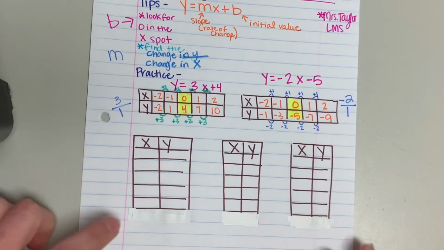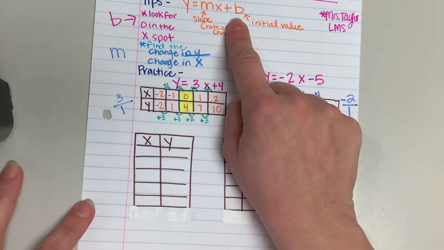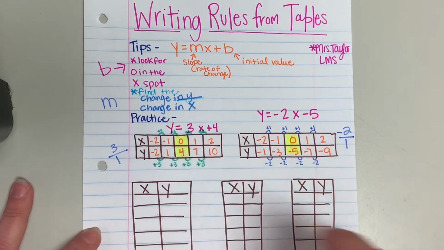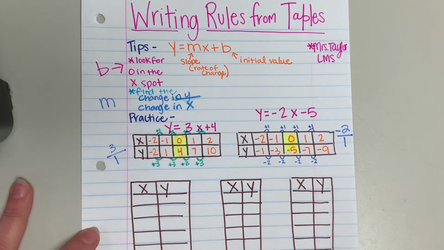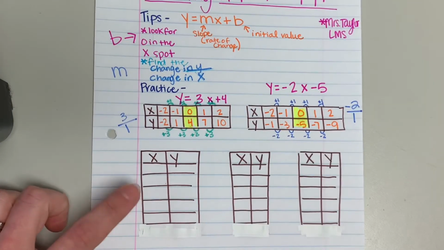Now, let's look and see what happens if we do not have a 0 there. So we've been looking at our initial value is present for us. It is in the 0 spot every single time. But what if it is not in the 0 spot every single time? We've got to figure out what is happening. Let's fill in a table.